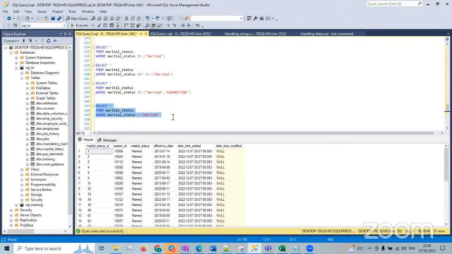All right, now let's remove this. Did it work? Already it's thrown an error. So straight away, you know that it's not going to work, because married is a string. But that's a good question, actually.